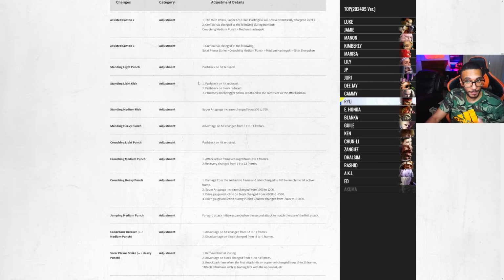Standing light kick also got a buff. Pushback on hit reduced. I don't know how that's gonna change anything meaningfully in the game, but we shall see. Pushback on block reduced. Proximity block trigger hitbox expanded to the same size as the attack hitbox. I'm not really sure how this is gonna change anything for light kick, but for light punch, this is a welcome change. I really like it.